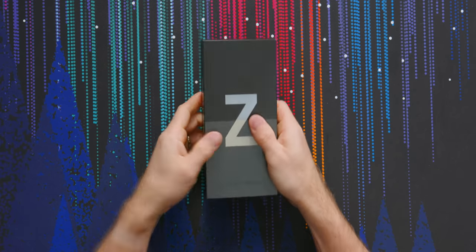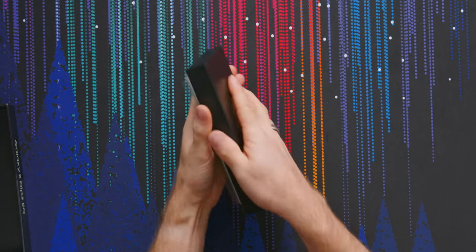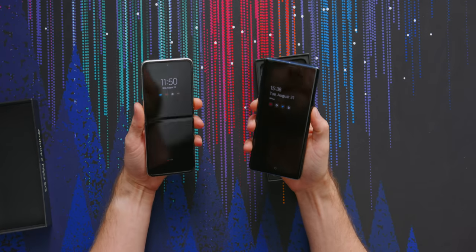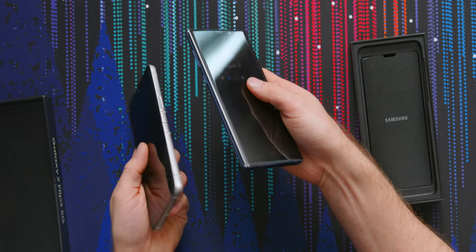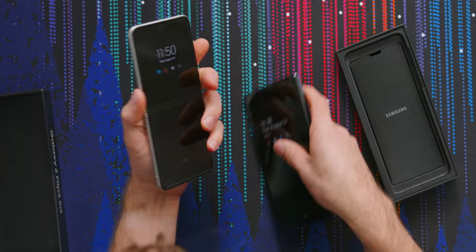You've already heard from the lovers, now you're gonna hear from a hater. I love the Fold 3, but the Flip series is one that I have never really been able to wrap my brain around. Why go to all the effort of engineering a folding screen just so that you can use a phone that fundamentally looks exactly like the one you've been using for the last four years? Everything from the thickness to the size of the display — even the IO — it's just the same.